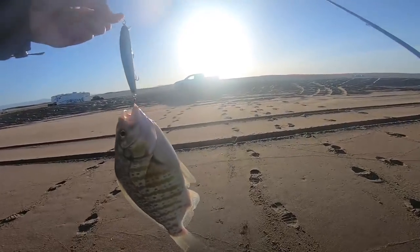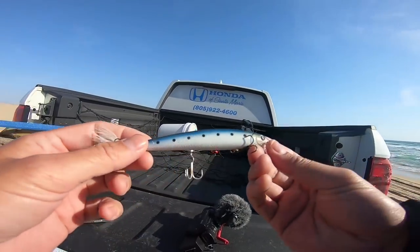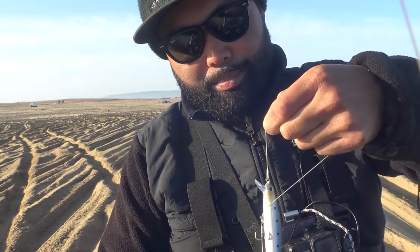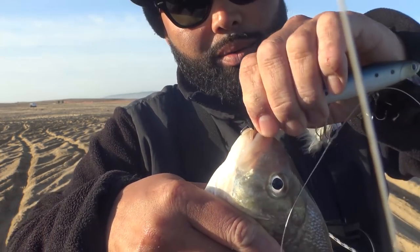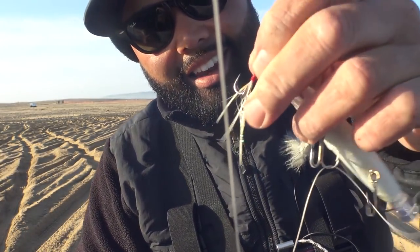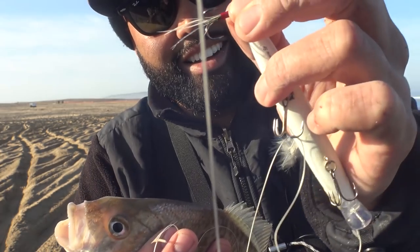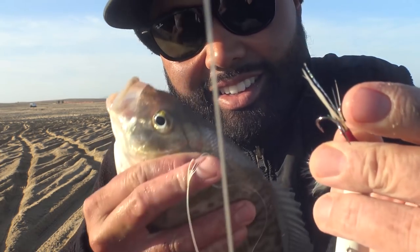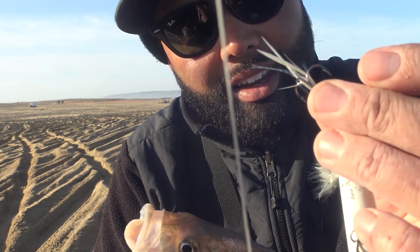And yesterday's trip, my main goal was to find out if adding a feathered treble to the back of the Lucky Craft helped. And this bait right here has a feathered treble on it, and that's how he ate it, right there, with the whole treble in its mouth, definitely not going anywhere. So there's that feathered treble. It looks like it's getting pretty beat up though. Those feathers are starting to come off. Look at that, darn. But that's still a pretty good target right there. Even if most of the feathers are gone, these things have some pretty good teeth. Maybe I can find some more quality feathered trebles.